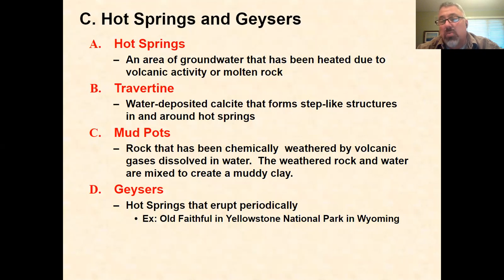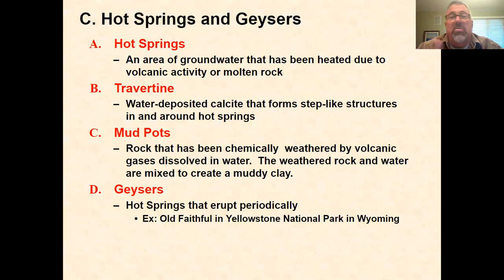Now, travertine is when we have hot water that's mineral rich, and what happens is the water evaporates. And when it evaporates, no different than if you were to boil Kool-Aid in a pan or salt water in a pan, when the water evaporates, it leaves that material behind, and you have the Kool-Aid or the salt in the bottom of the pan. Now, in this case, travertine is calcite, and that calcite forms brilliantly bright white and different colored formations, but it's really cool.